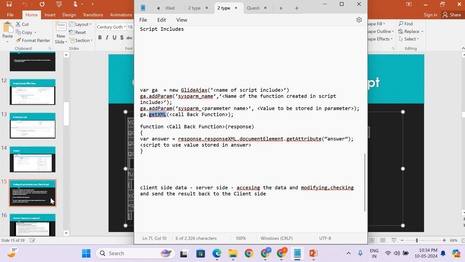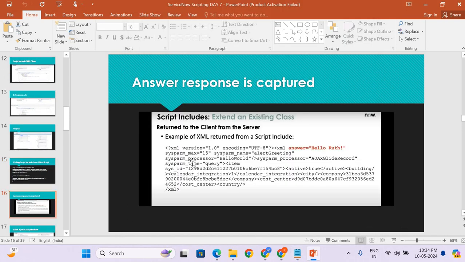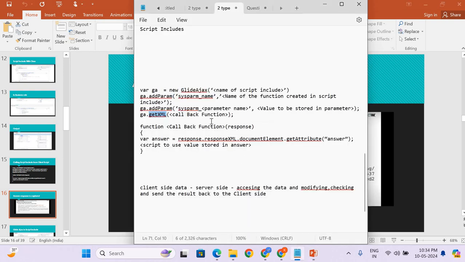This is how the XML looks. You'll have all the sys_ids or the types, everything. So we have an attribute called answer. In this particular answer, everything returned from the script include will be stored. This is where you'll be accessing them.